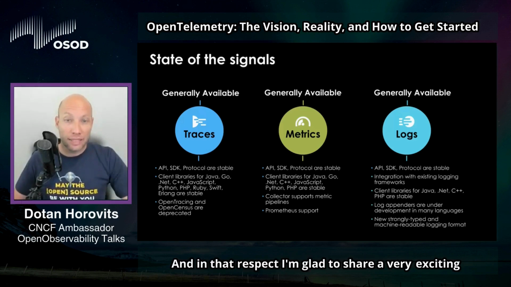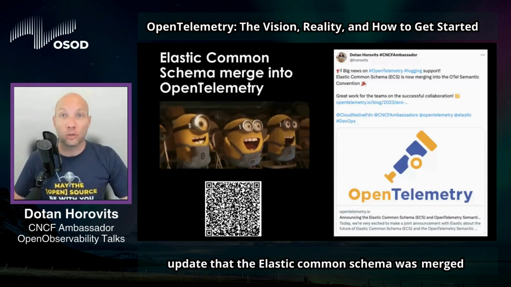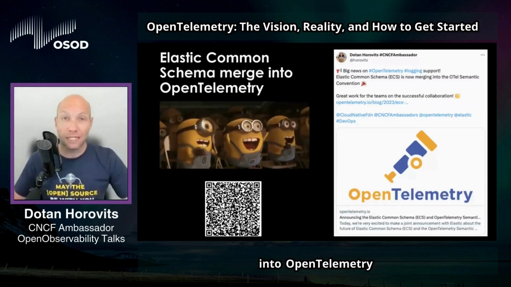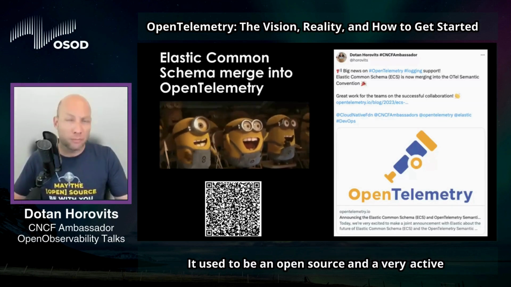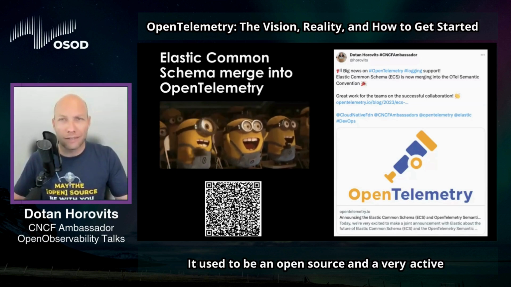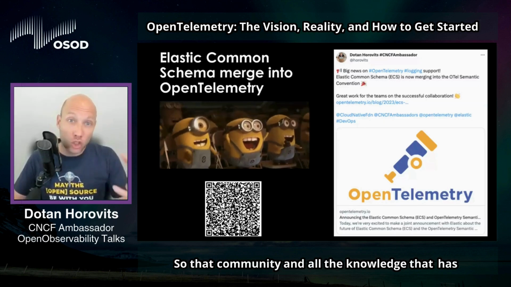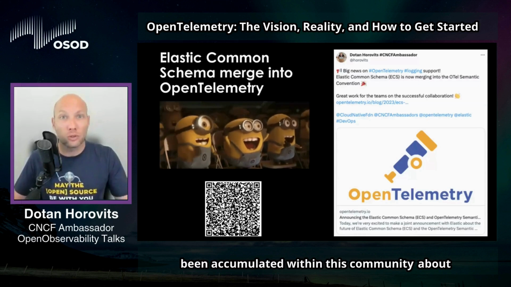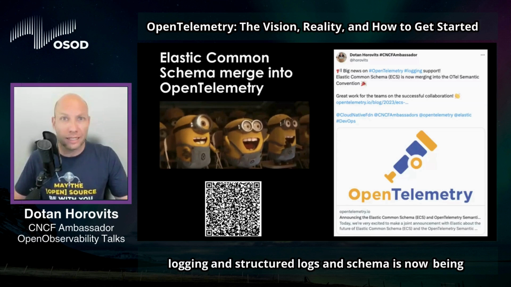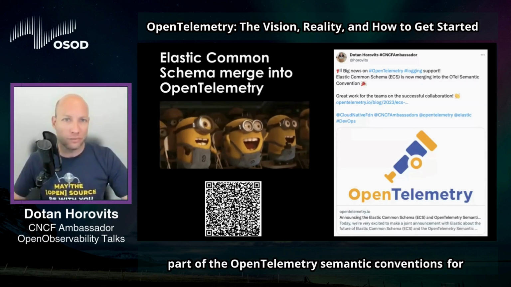And in that respect, I'm glad to share a very exciting update: the Elastic Common Schema was merged into OpenTelemetry. You probably know Elasticsearch, very popular. Well, it used to be open source with a very active community. So that community and all the knowledge accumulated within it about logging, structured logs and schema is now becoming part of the OpenTelemetry semantic conventions for logs.